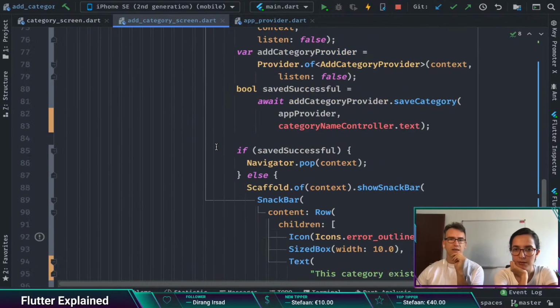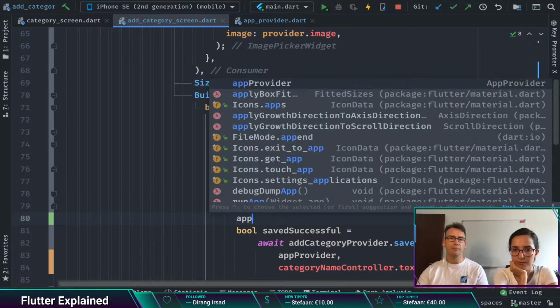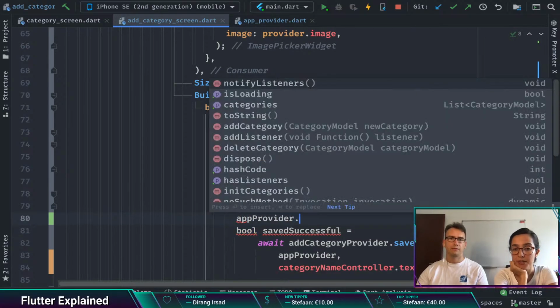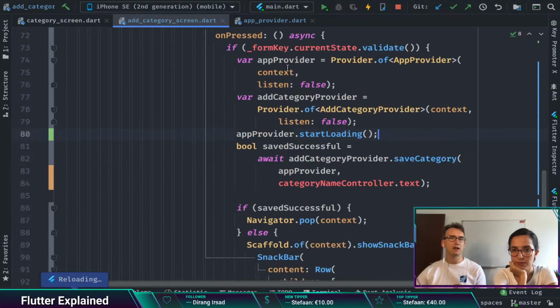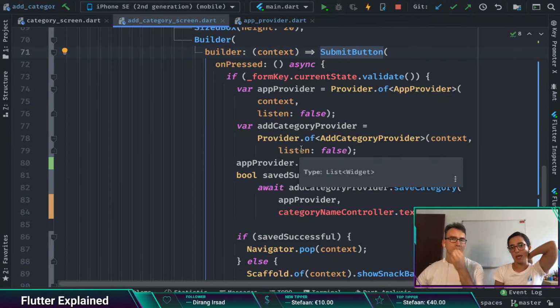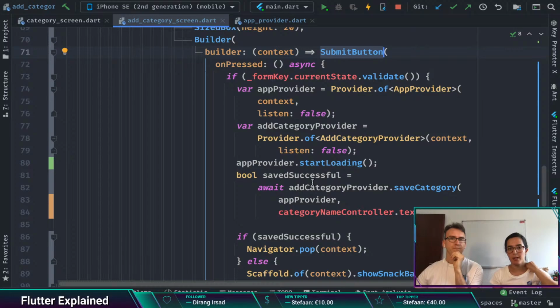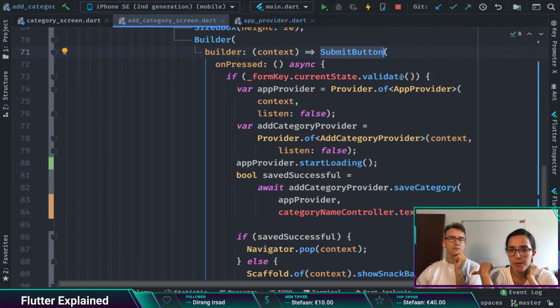And whenever we hit the submit button, we should call that. Exactly, the first thing that we will do inside of this app provider that we receive is to directly call the app provider. If the save is successful, we have to start the loading, right? So start loading. Not when it's successful. We want to directly start loading as soon as we click on the submit button. So if the user gets some errors, for example, here we validate our form.